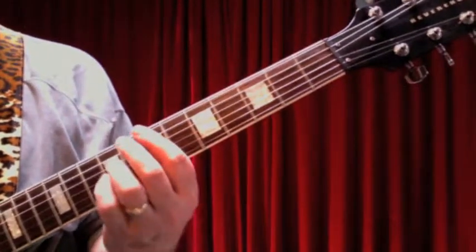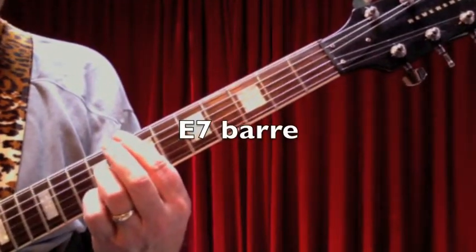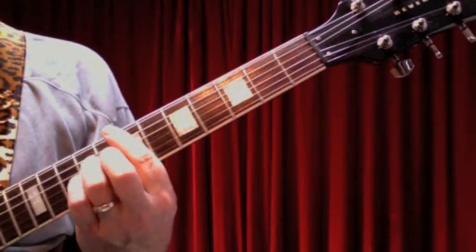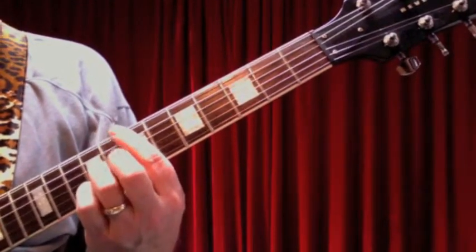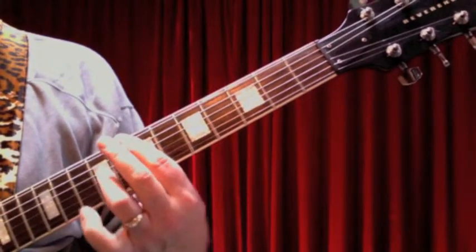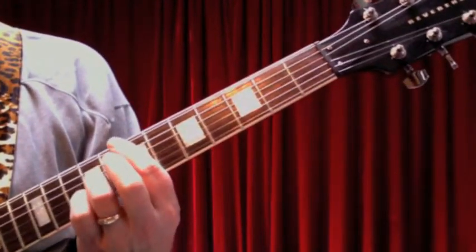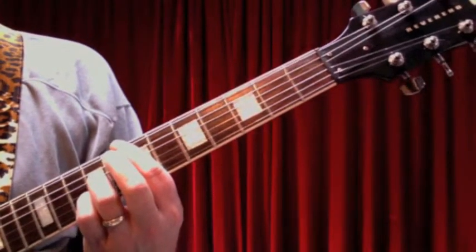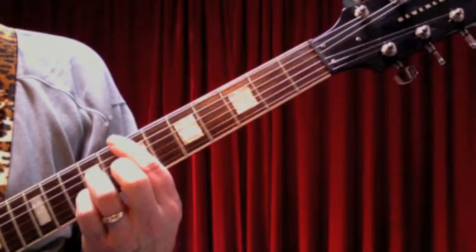In watching some video and checking out the proper chords for Day Tripper, I'm going to show you what they are, so we'll begin with the chords you're going to need. The first chord you need is an E7. You could play it down here, but I'm going to suggest you play it up here, because that's where I saw John playing it — he's the rhythm player in this song. You're going to basically play a bar E chord with your forefinger barring the 7th fret, then turn it into a 7th chord by putting your third finger on the 9th fret 4th string and your pinky finger on the 9th fret 2nd string. So we've got an E7.